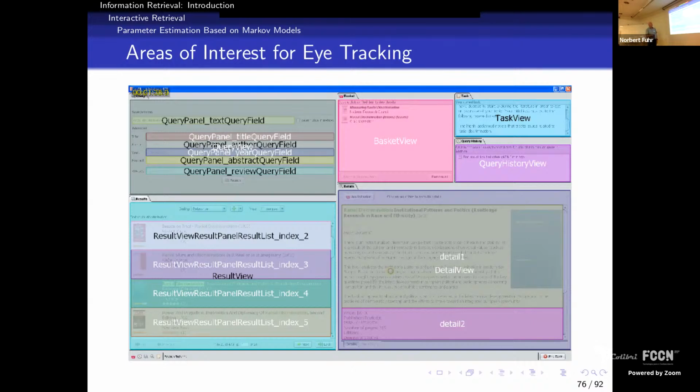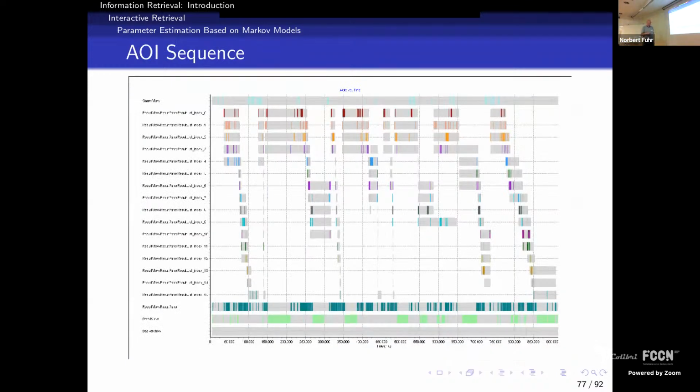Then here we have the document, here the basket with the documents, and then you get an AOI sequence like that. So here each row is one area of interest, one rectangular area on the screen.